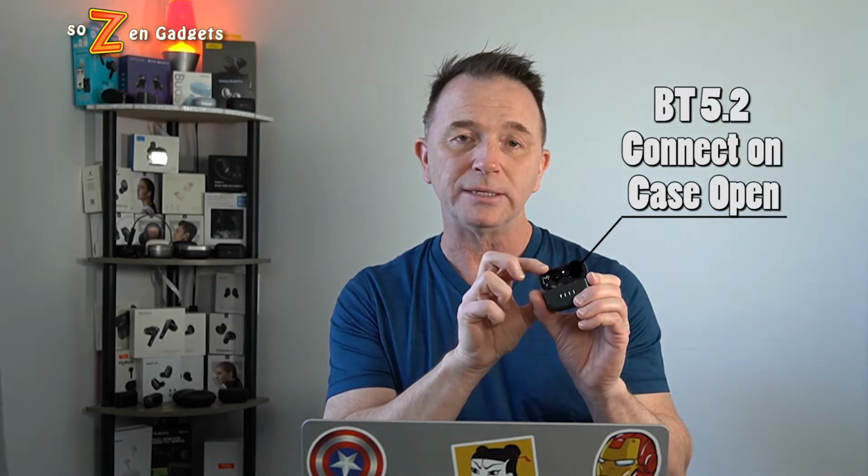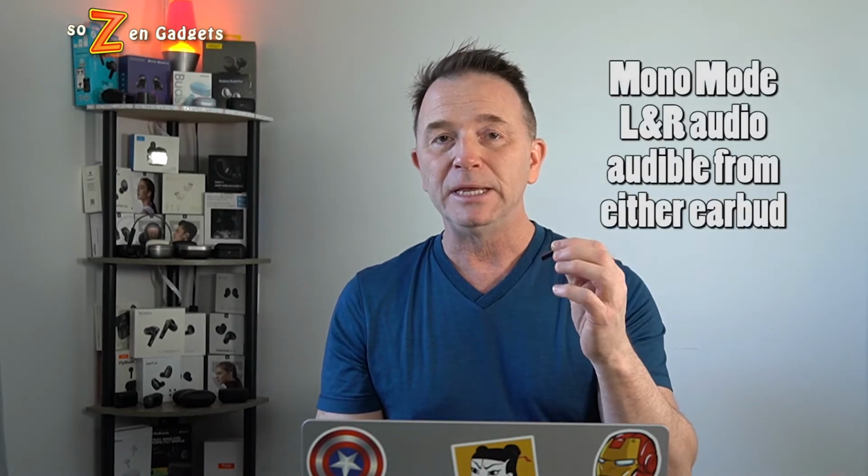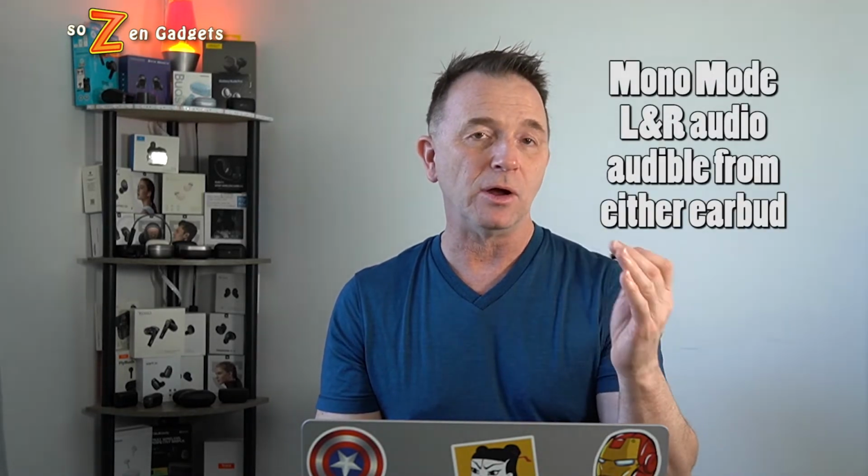They've got excellent Bluetooth 5.2 capabilities, and that means that they're going to connect to your device as soon as you open the case. They're IPX4 rated, and both the left and the right earbuds support true mono mode, meaning you can hear both left and right audio out of either singular earbud. Plus, they have in-ear detection that works, and they have multiple ANC modes, like for voices, for full transparency, for full ANC, or for wind suppression, which is pretty cool.